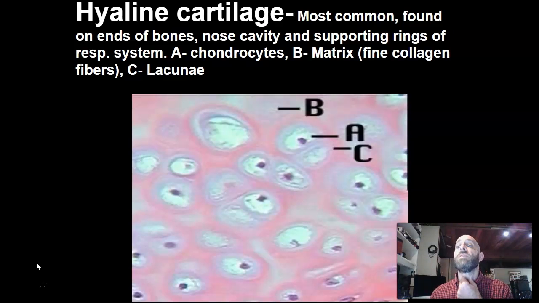Another example is if you go to your throat right now, and this is going to feel kind of weird, but feel up and down your trachea. What you'll feel is there are these little rings that are hard. If you try to squeeze your trachea, you can't really squeeze it because of those hard rings. That is also made up of hyaline cartilage. So let's talk a little bit about the components, and then I'll address the things on that table for you to fill in so you know what to write.